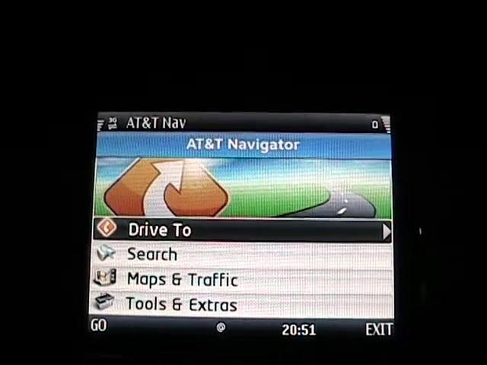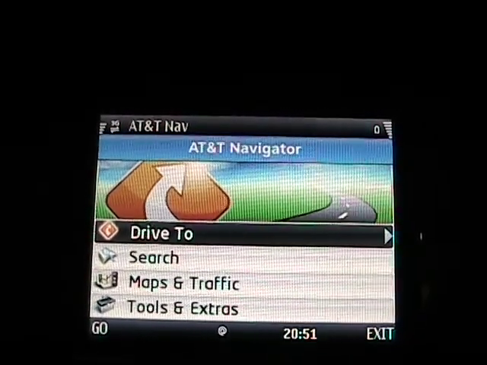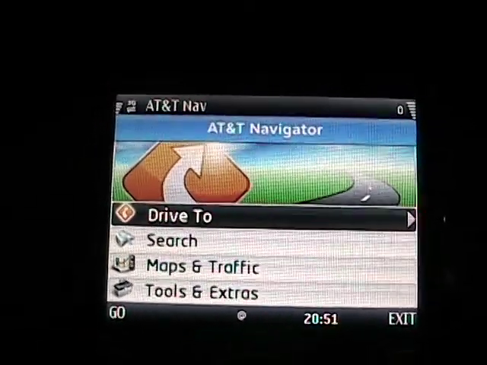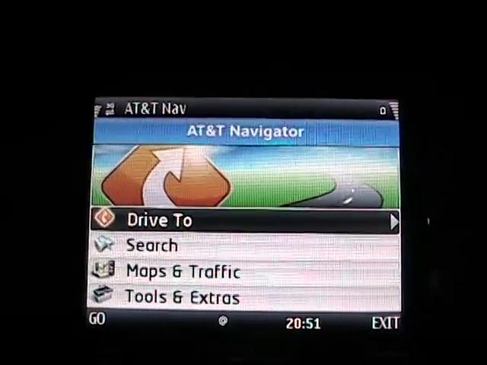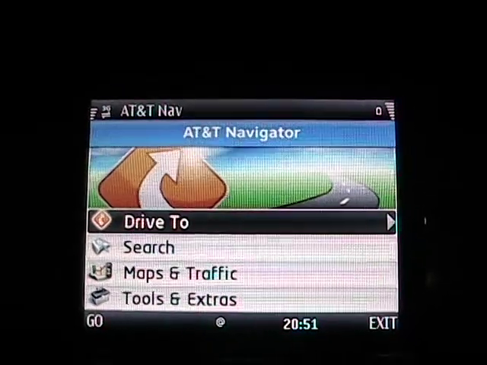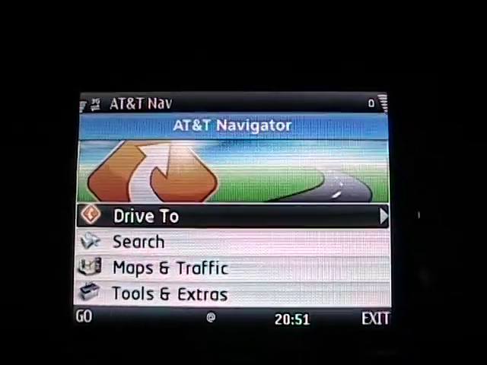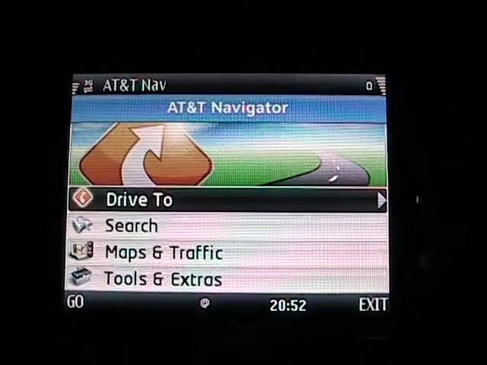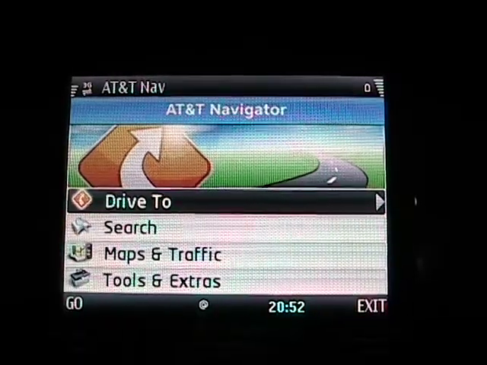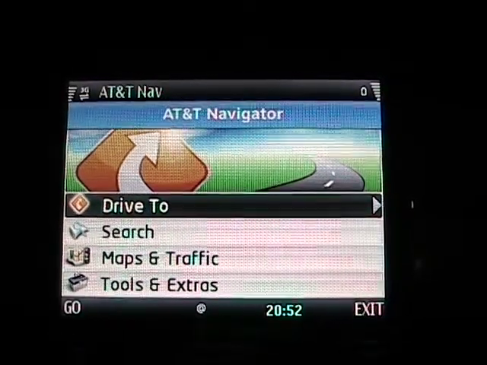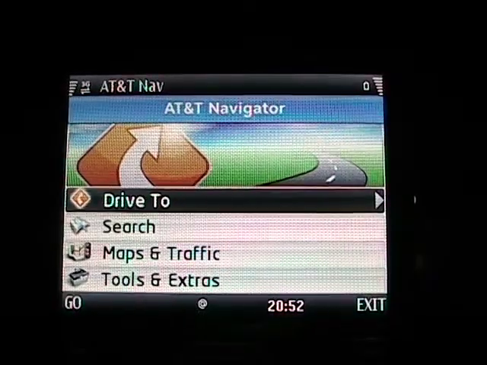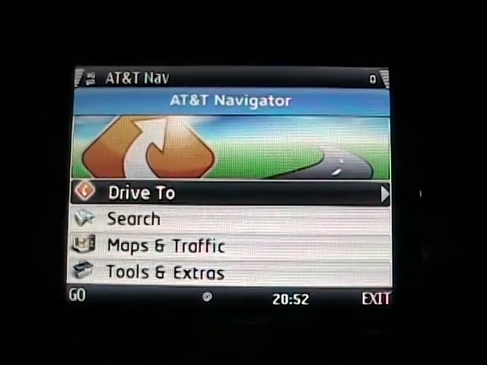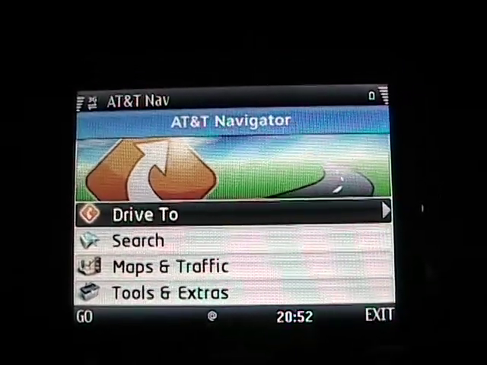It's very functional software. It is $10 a month. Now that may, for some people, be kind of expensive. That's unlimited usage, and there's no subscription. So if you're going on a trip, you could just pay the $10 a month and get $10 worth of navigation for that month. You don't have to have a 1 year subscription or anything like that. And I believe if you buy a 1 or 2 year or something like that, there's actually some discounted rates. But with the way that they work, you do get the latest maps. However, you do need to have a signal.